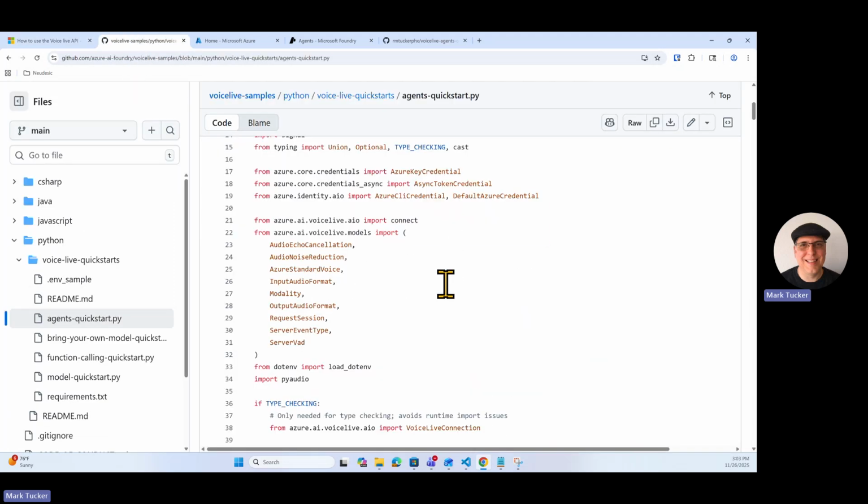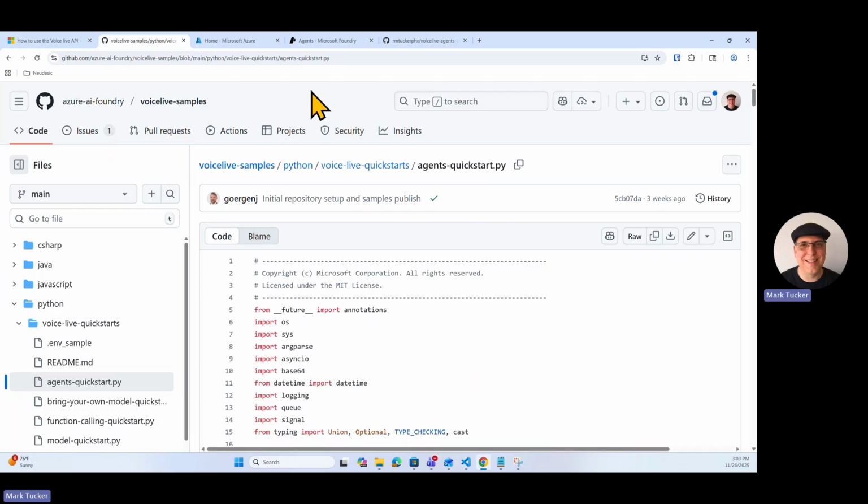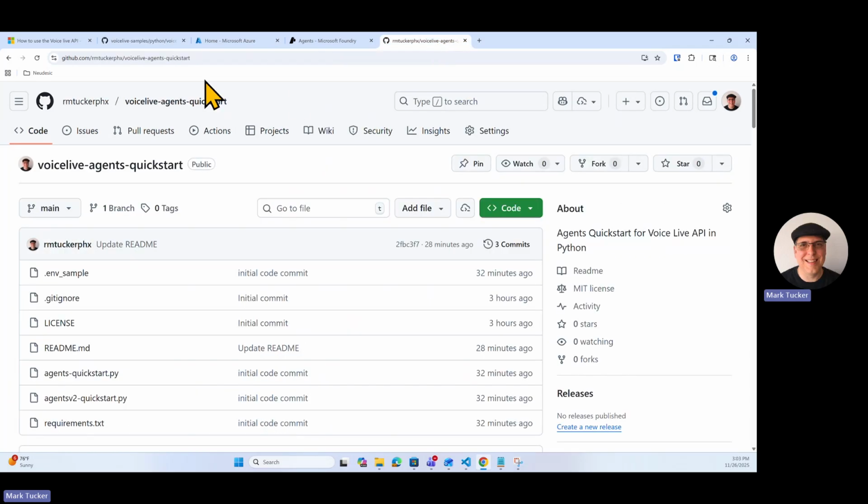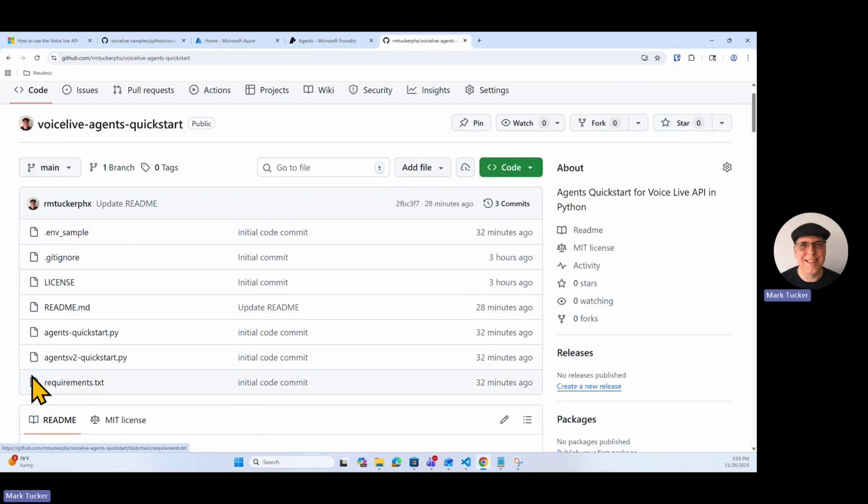Then there are Voice Live samples under Azure AI Foundry in GitHub. Specifically, we're looking at this agent's quick start. So I took this agent's quick start and created my own repository here that's just talking about agents.